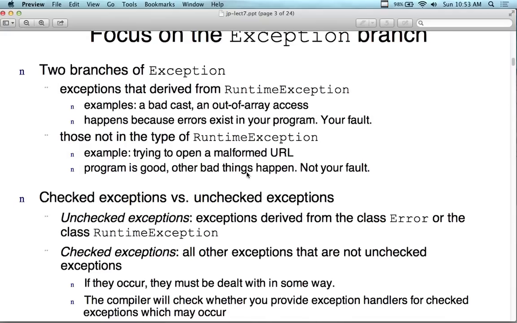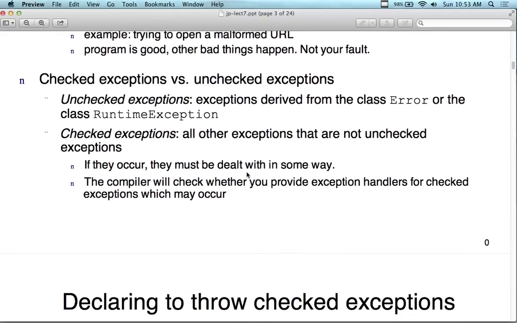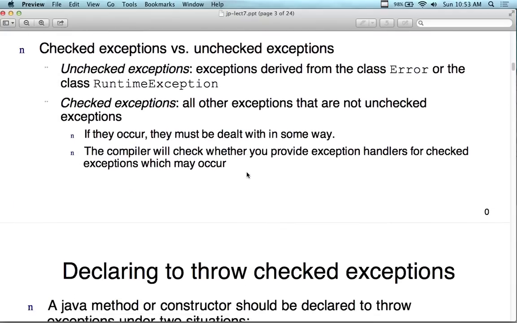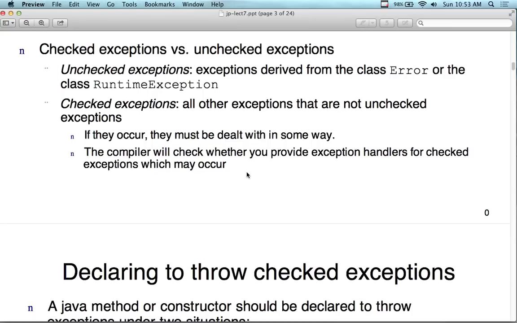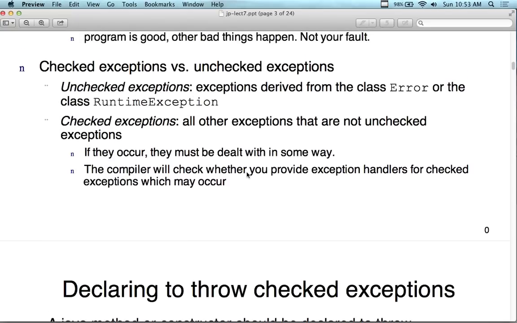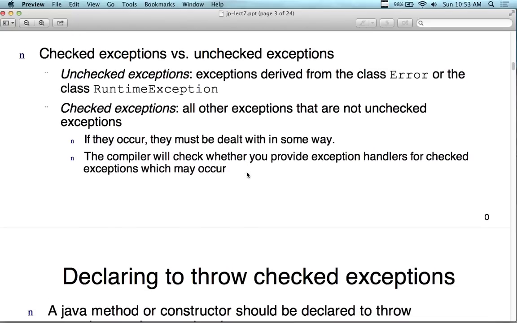So what you want to do is essentially be able to prevent the program from bombing out unexpectedly, those unexpected errors that occur. So exceptions, checked exceptions versus unchecked exceptions. One thing to remember is that exceptions are going to happen with or without your involvement. They're just going to happen. If you go to open up a file in your notepad program and the file is not a text file and it can't read it correctly, then it's just going to happen. So if you catch it, then you can deal with it, like maybe put up a warning message and say, hey, this is not a text file. This is a binary file or something like that. Or you can just go ahead and open up the binary file and see what happens.